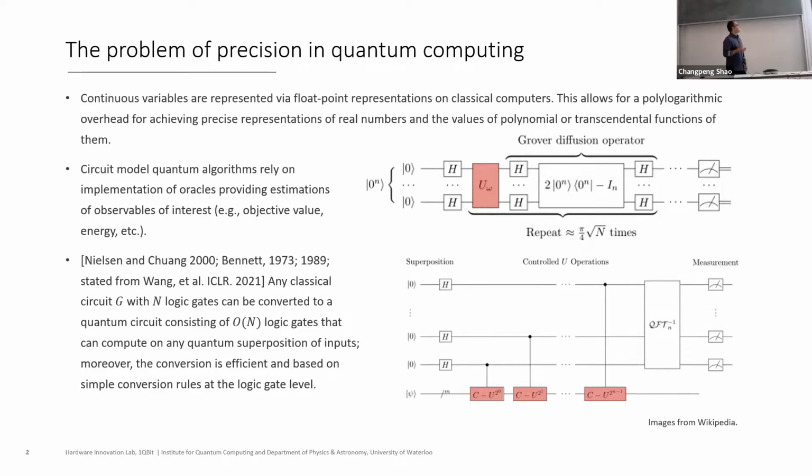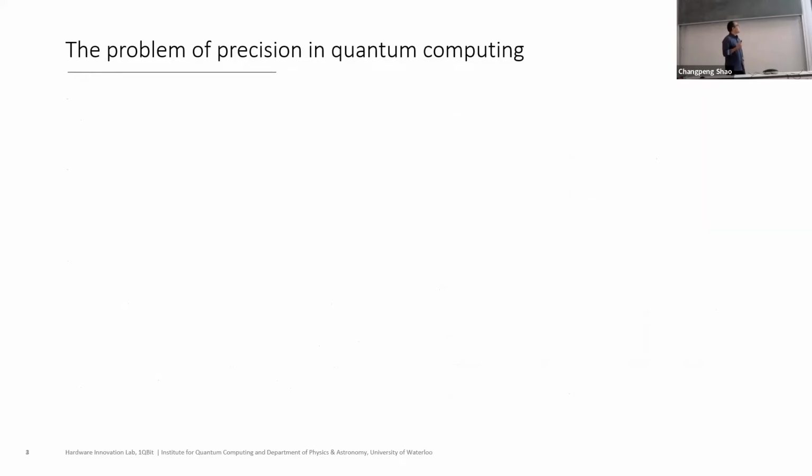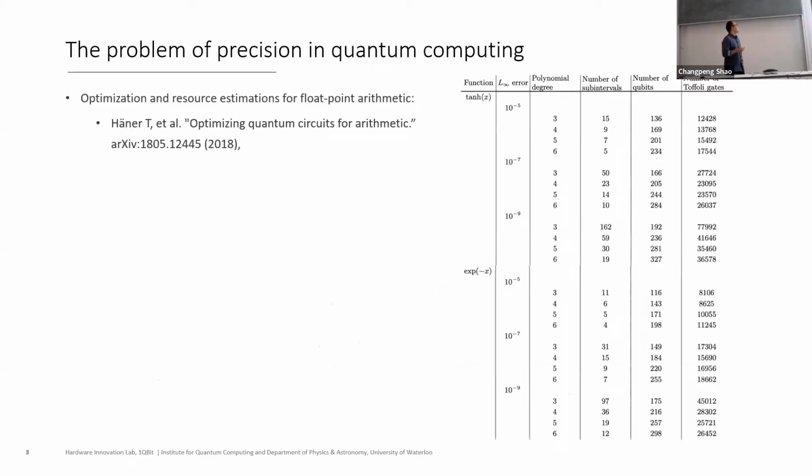So there is no complexity theoretic issue here, but when you actually do resource estimations for things like Shor's algorithm and other problems, you end up with really big numbers of gates. This is a paper also from the Microsoft group a few years ago, where they looked at the ways that people optimized classical arithmetic when building arithmetic logic units in classical computing, and used those methods to come up with good quantum circuits to build transcendental functions.